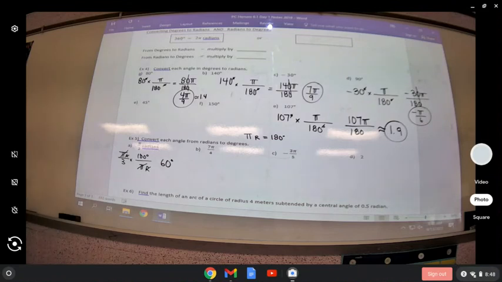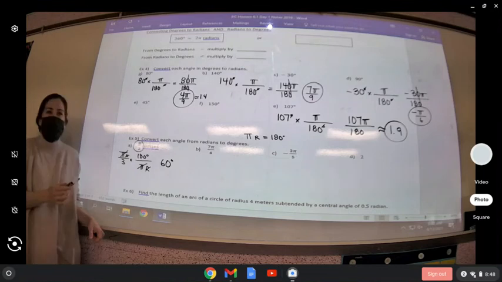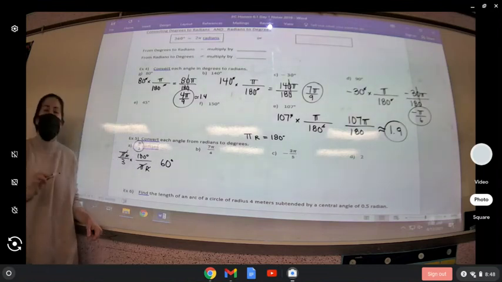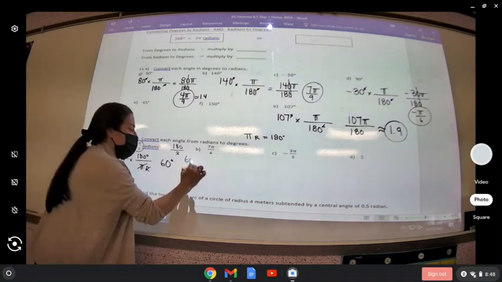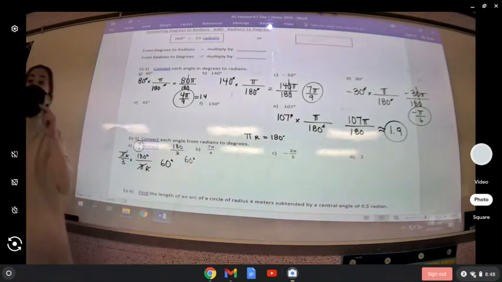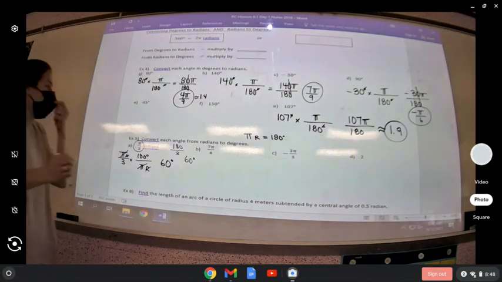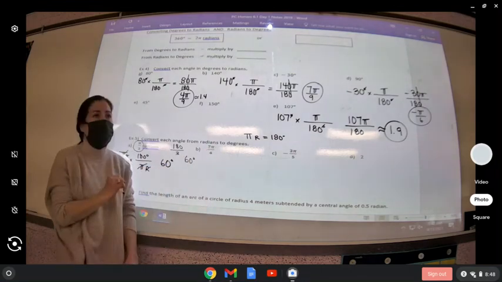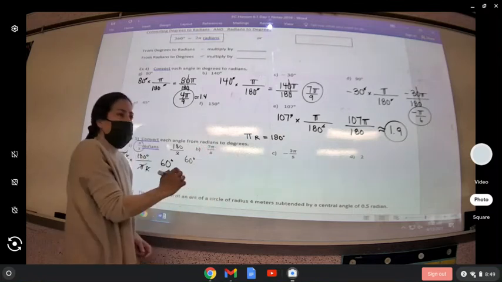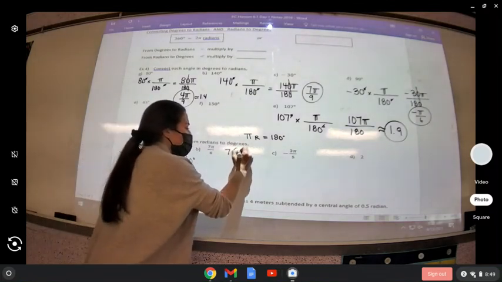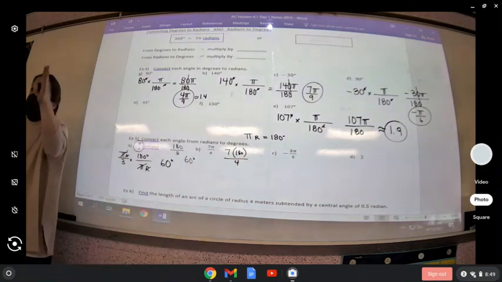That's what they want you to do using the conversion factor, but I don't do it like that. I literally look at pi over 3 radians, and I literally say, pi is 180. What's 180 divided by 3? It's 60. It's 60 degrees. So when I'm in radians, I literally just pop a 180 in for pi. So if you look here, 7 pi over 4 radians. Yeah, you can use the conversion factor if you want. But guys, 7 pi over 4 is 7 times 180 divided by 4. I just pop a 180 in for pi.